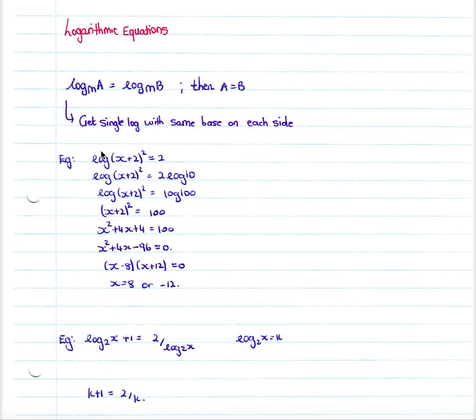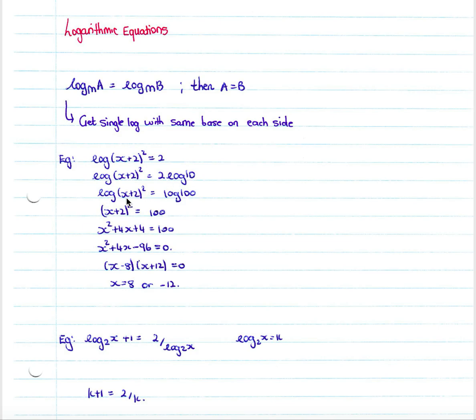So if we look at an example such as this one, we have the log of x plus 2 squared equals 2. Now we know that the log of x plus 2 squared has a base of 10 because no base is shown, so therefore it is implied that the base is 10. Now 2 is not in logarithmic form. However, log base 10 of 10 is 1. And in many cases, this is something to look out for. If you are given a constant, you are often required to add in a log that is equal to 1 in order to get a logarithm on both sides.